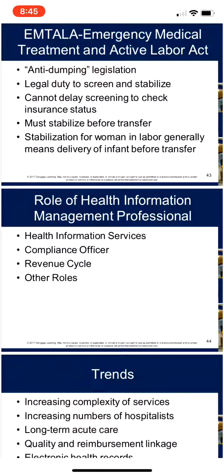HIM has many other roles in the performance improvement, cancer registry, trauma registry, information systems, and financial services. The specifics of each of these positions will vary from institution to institution, but the general idea of what could be expected in selective positions is provided in the following section. So we're going to talk about health information services first.